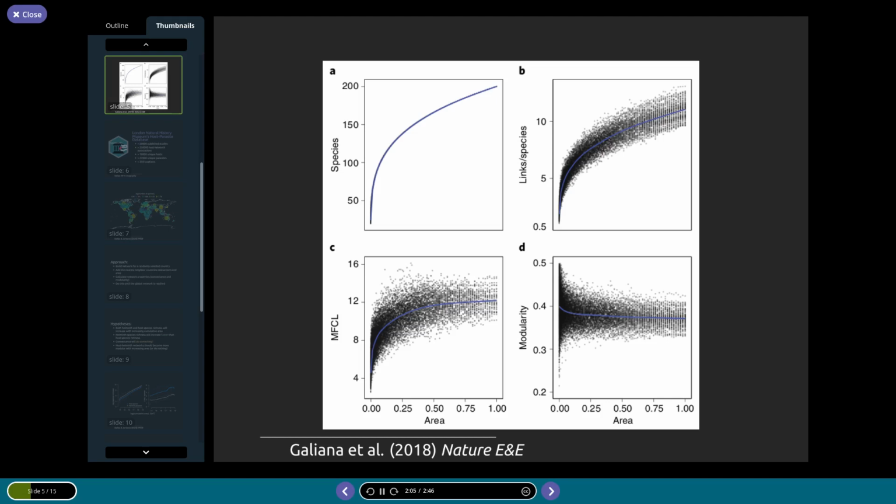And so in this paper, they suggest that the overall structure of the network, measured as modularity in the bottom right panel, wouldn't really change with increasing area. That is, the network will not become more compartmentalized. I'll define modularity a little bit better later on, probably. But the network won't become more compartmentalized with increasing area, with the caveat they set up being that in an incredibly heterogeneous and segregated habitat, you might imagine that modularity would actually increase as a function of area. So it's either not going to change or it's going to increase, right?